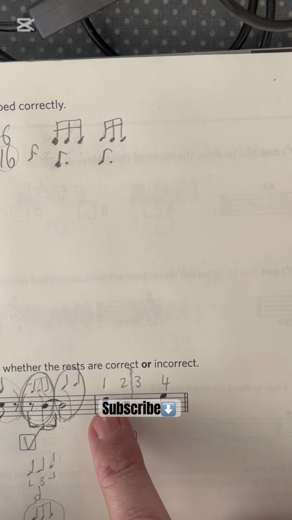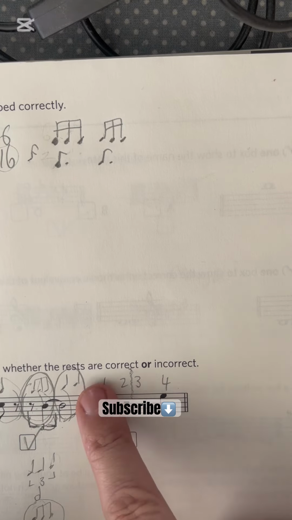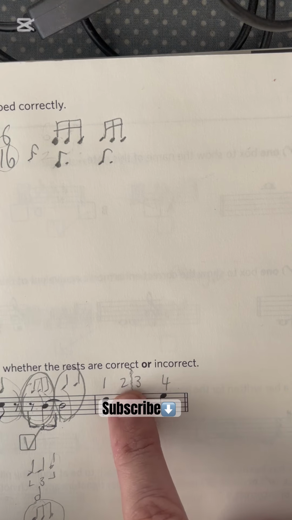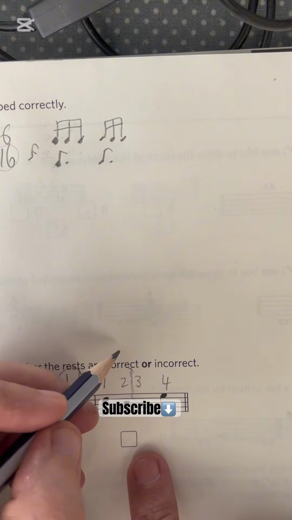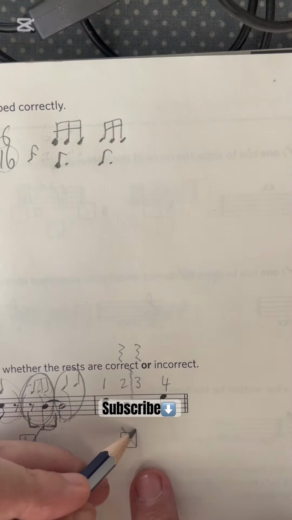This is a strong beat of the bar. This is a slightly stronger beat as well, not as strong as the 1st. So we could put the 3rd and the 4th together, and we can put the 1st and the 2nd together. But the 2nd and the 3rd are a weak to a slightly stronger beat of the bar, which we don't do as a rule. So you need to imagine there's an invisible line down through those. So instead what you would use there is 2 crotchet rests. So that one is actually incorrect.